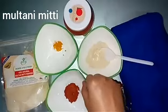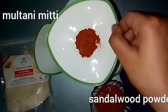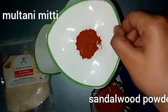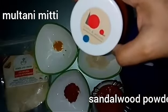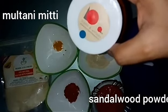Okay, next I'm using sandalwood powder, 1 teaspoon. I'm using here red sandalwood powder from Looms and Weaves. Again, I have bought it from Amazon and it's 100% pure and natural.